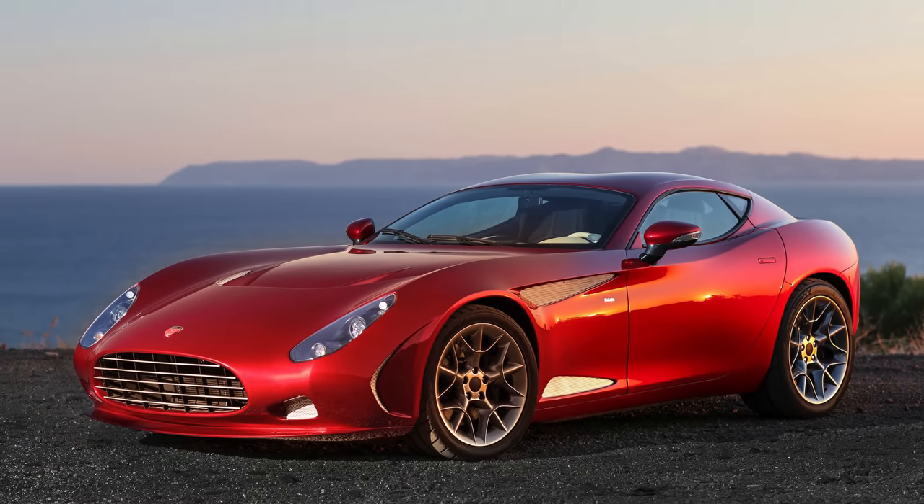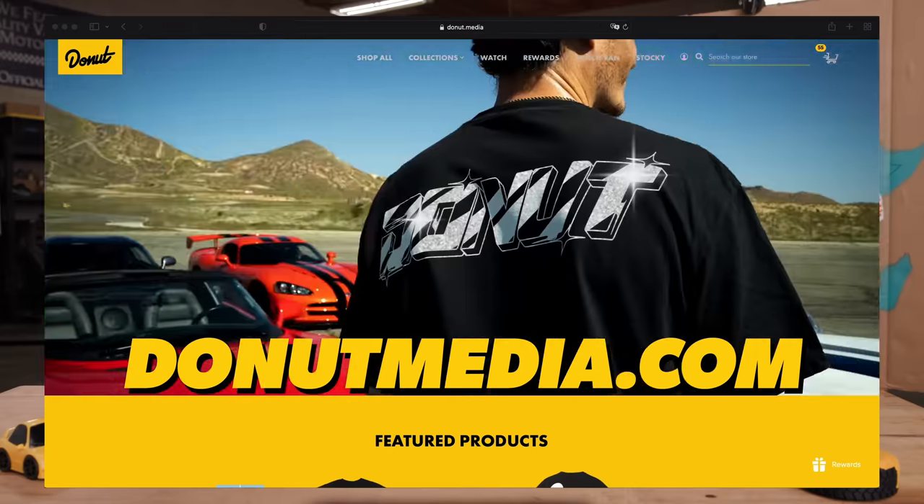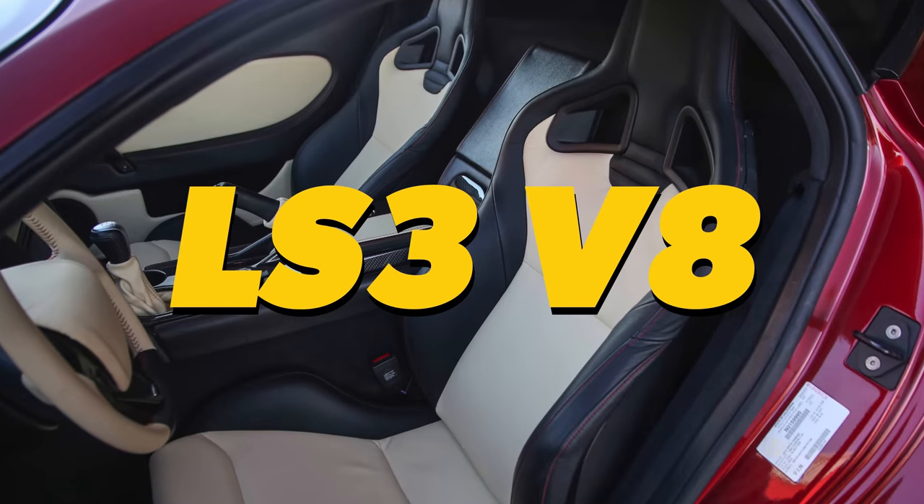This thing looks impressive. Its GT-style body definitely hints at that old world Italian influence, and its sleek lines had Car and Driver comparing it to the Aston Martin 177. The most interesting part is that the engine was totally up to the buyer — you could make Zegato stick anything under the hood. For convenience's sake, most folks opted for a small block LS3 V8 from Chevy. When Car and Driver saw it in Geneva, it made 440 horsepower from its 6.2 liter Chevy V8. Zegato announced they would only make 999 Z1s, but fewer than a dozen actually came out of the South African production facility. Those cars pretty much all made it to the United States, which explains the Chevy engine preference.